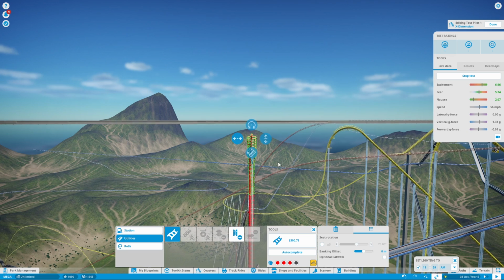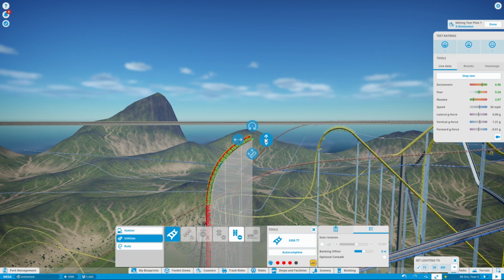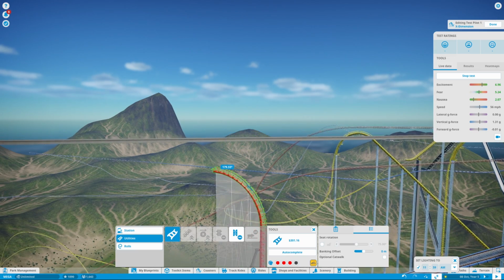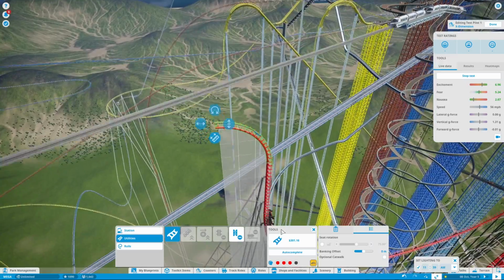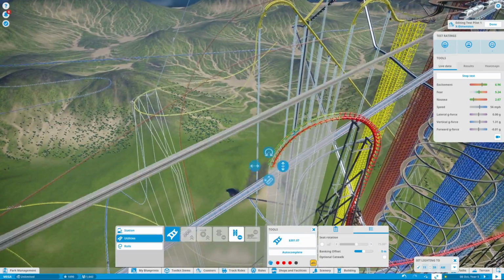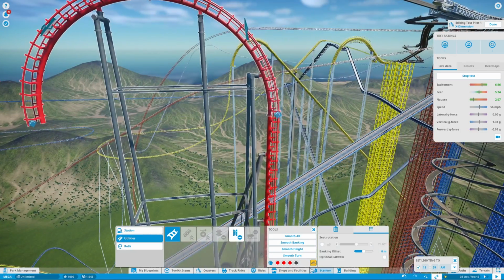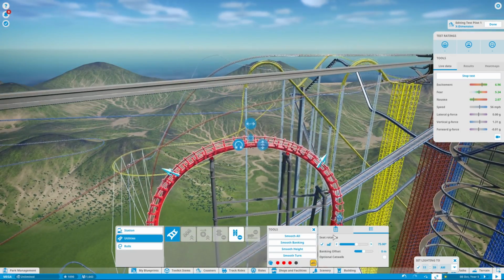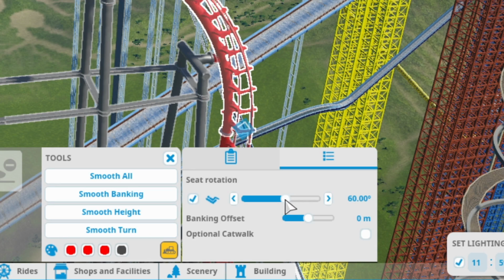And now, I want to see if I can work out how to... What is this? Oh my goodness. If I go backwards like this, can I work out how to keep them level, if that makes sense? So they're going 75 degrees and then we're flipping them. So that means we need to go back that way.